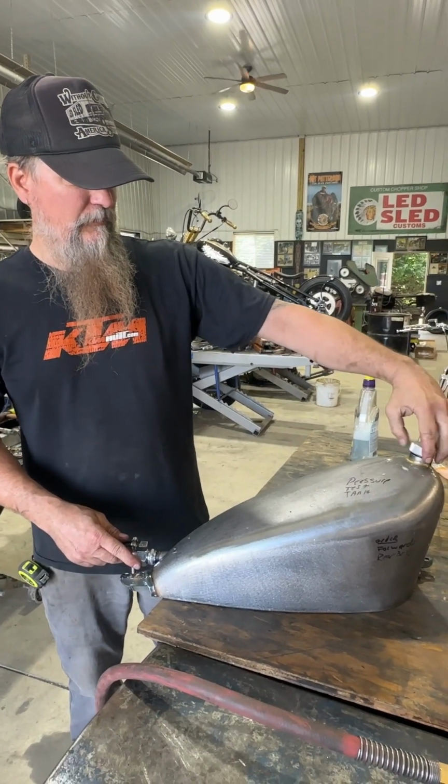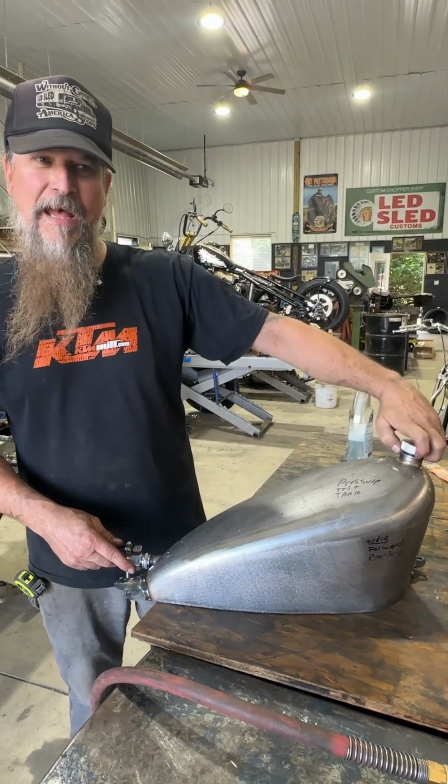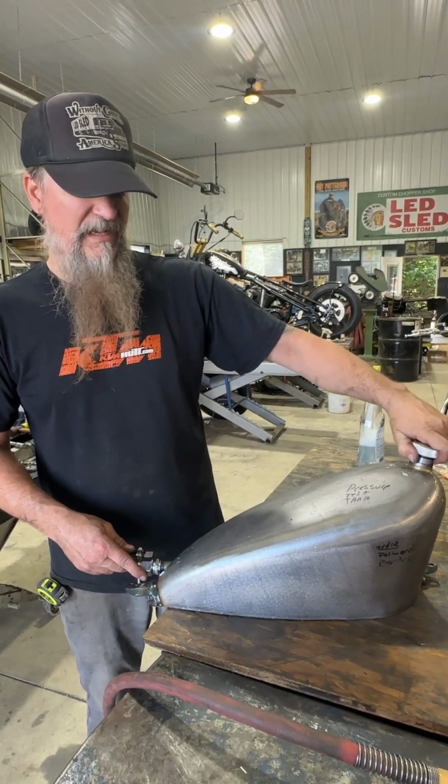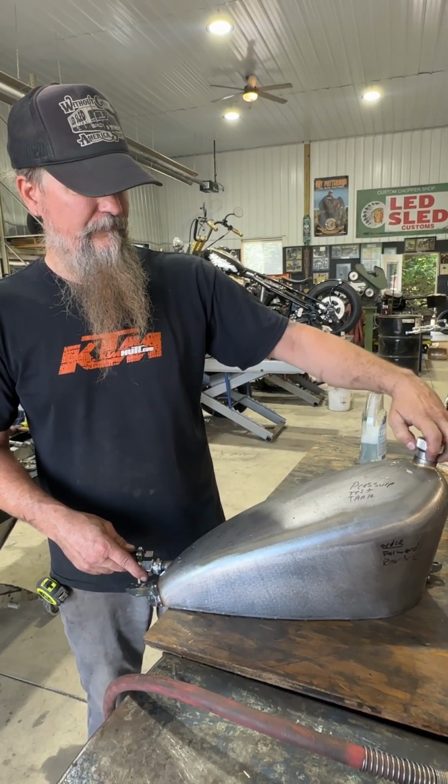So when you're done, you can take your cap off and kind of get a feel for how much pressure you had in it, to kind of feel if you had enough in it, but that's about it.